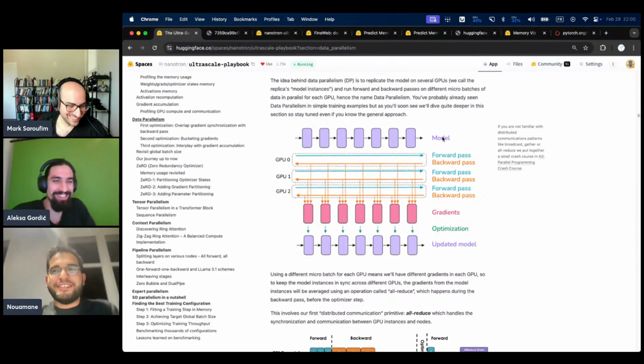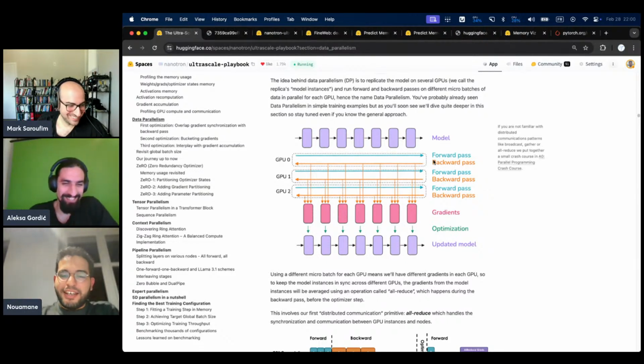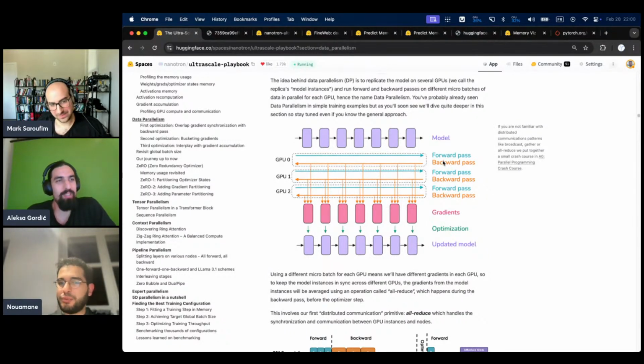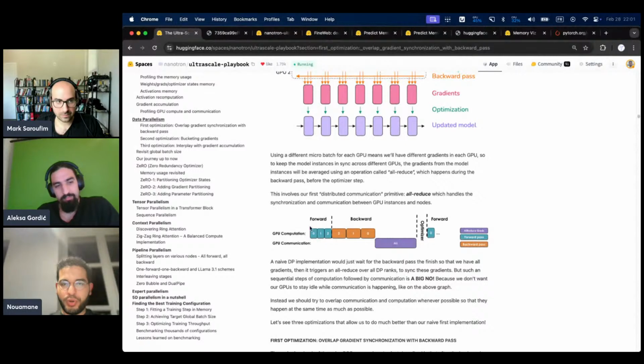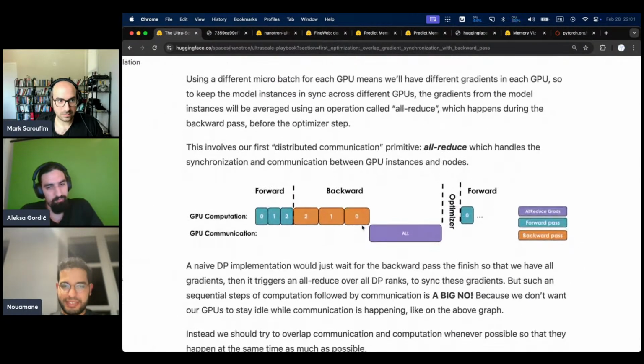Yeah, exactly. As I said, we had to do that sequentially in the gradient accumulation. So the first idea would be, since now we have 2 GPUs, why don't we parallelize this operation? Each GPU is going to see a different chunk of data or different batch, and do that in parallel. And then we're going to sum up the gradients between multiple GPUs. So I think this is straightforward. What does this entail?